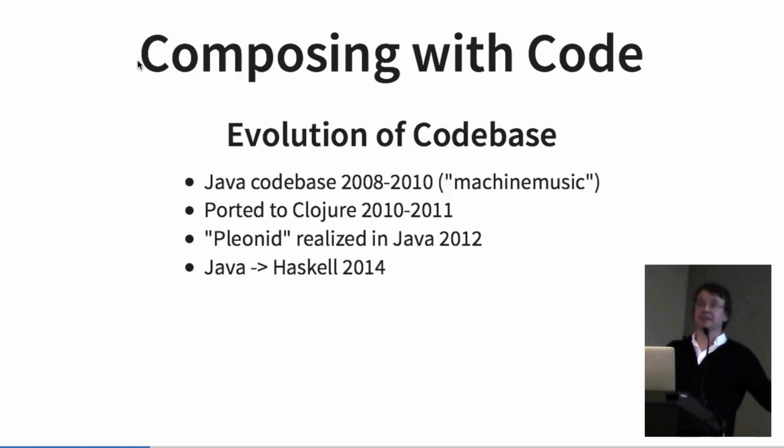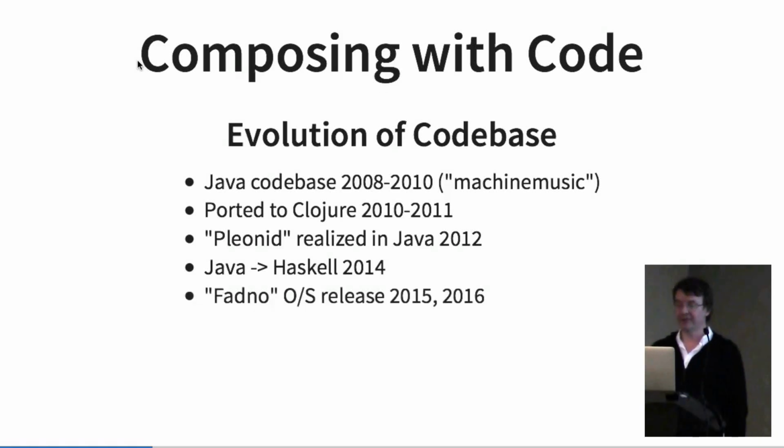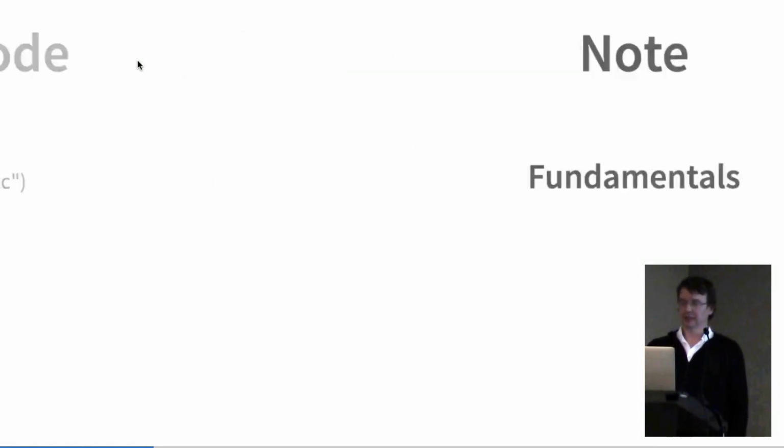Fortunately, I had this monster code base, and so I started converting that, and that was a great way to get over the hump on Haskell, and it also forced me to use Lens, which was great. Finally, that brings us to 2015, 2016. Last fall, I released that XML I was talking about as Fabno XML, and I just released the Braids code you're going to look at today on the GitHub. So that's where we are.